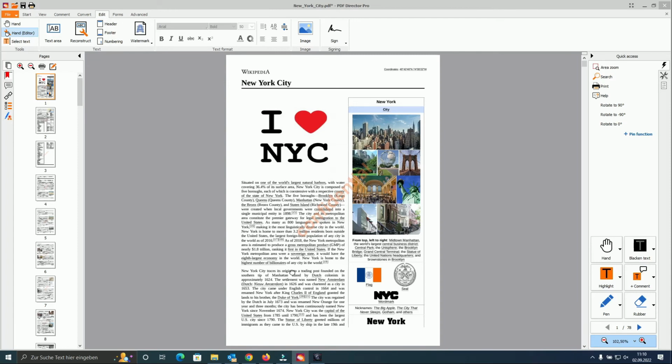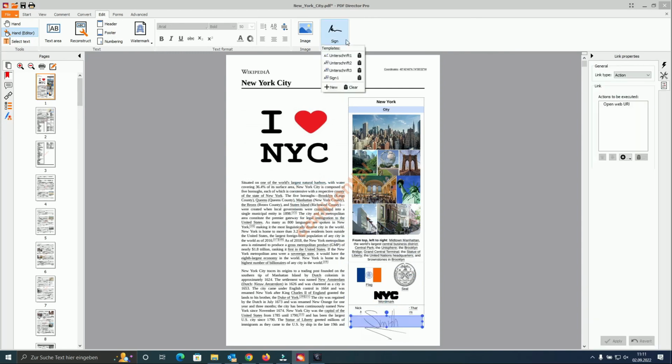Another way of protecting a document can be to add your own signature. This works right here in this document. Click on Sign and then choose the signature you want to add. For example, this one. And then just click on the frame and put it in the right position to make sure that it is in the right place.